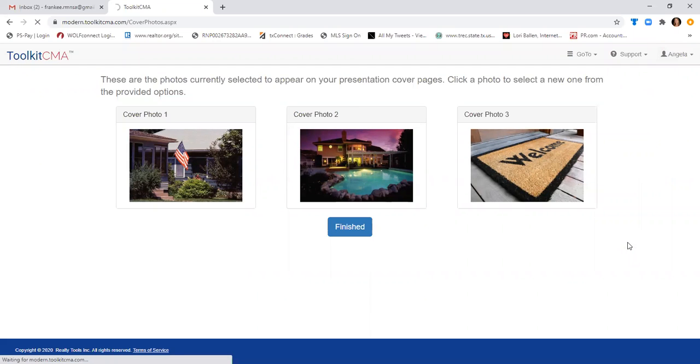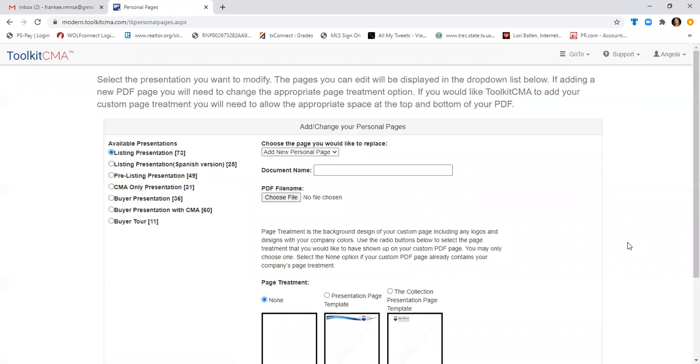So what this program is going to do is create that listing presentation, as I said, with a CMA. But if you have special pages, such as I have a page that I put on our Google Drive that is all about the different marketing things that we do, you could actually upload that as a PDF and automatically put it in your listing presentation.